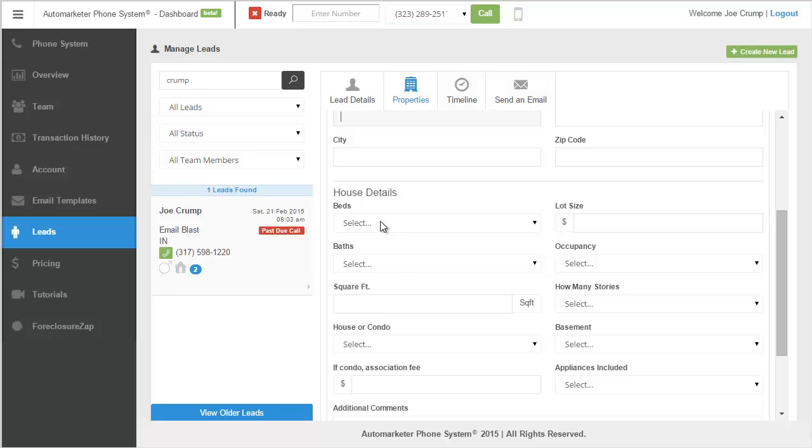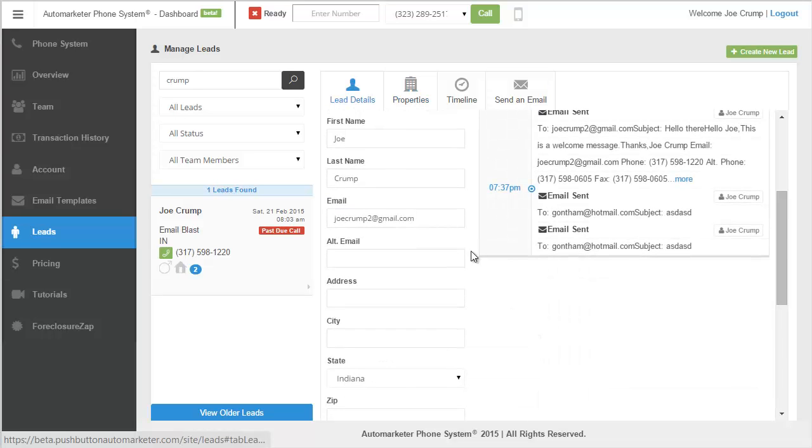This is also the same information that you'd find in the lead sheet, the questionnaire that we have in the Automarketer, that you can either use to call these people and ask them the questions, or you can go now into this system and use these fields to ask them the questions and get all the information you need in order to make the offer.